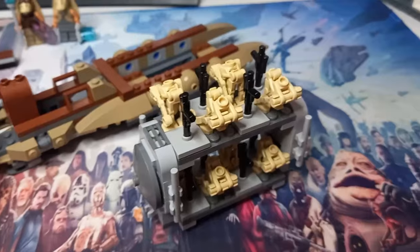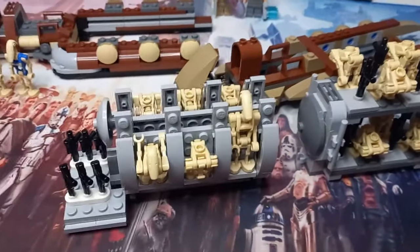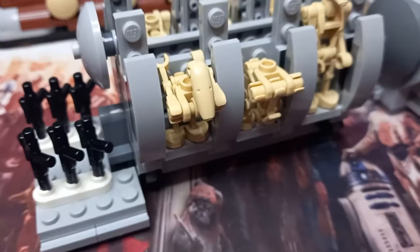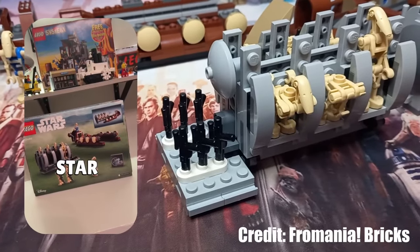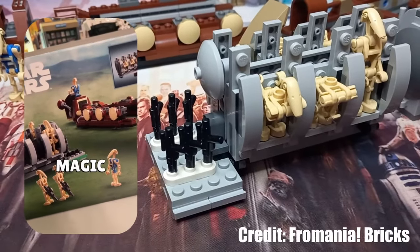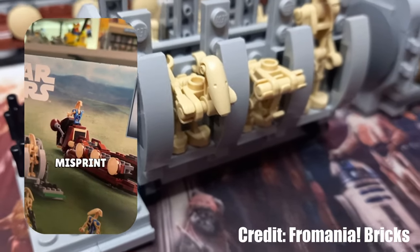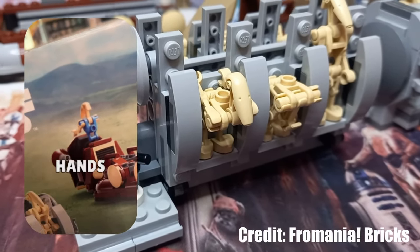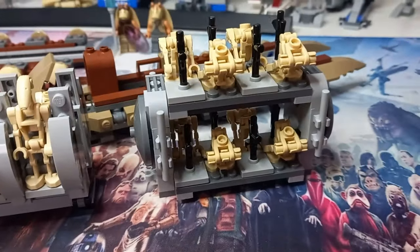Here you can see the eight droids with their blasters, and this is more accurate to how they appear in the show than the new one. The new one has them standing up like some sort of imperial troop transport. LEGO have the droids positioned this way and tell you so in the instructions — this isn't just the artwork. Mania Bricks picked out a mistake in the artwork where one of the droid pilot minifigures doesn't actually have legs on the back of the box. But this positioning looks like a droid chicken of some sort — I definitely prefer the way the older set does it, with the heads caved in.